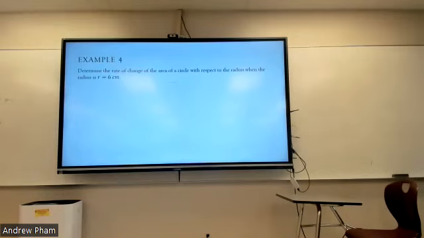So if I think about derivative, I said that that's basically slope, right? And another word for slope is rate of change. So if I'm looking at this problem, really another way I can interpret it is find the derivative for the area of a circle when the radius is 6 centimeters. So in other words, as the circle grows or shrinks, I can actually figure out how fast it is growing or shrinking at any given moment.